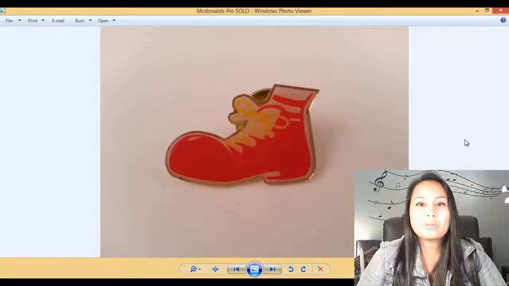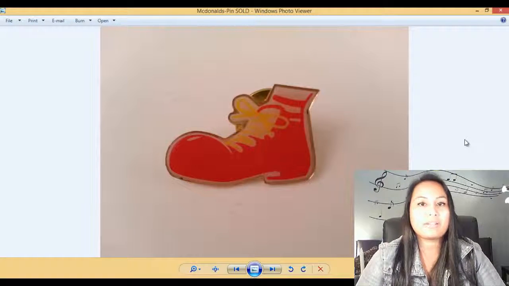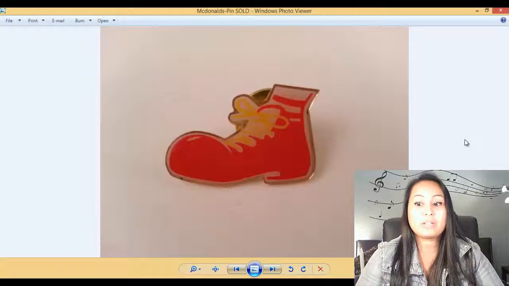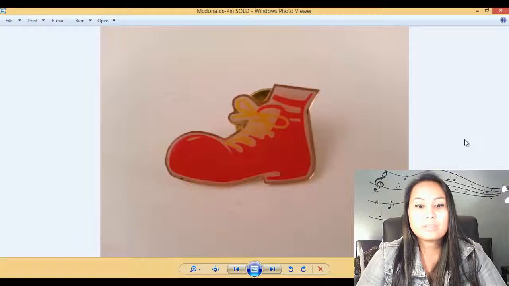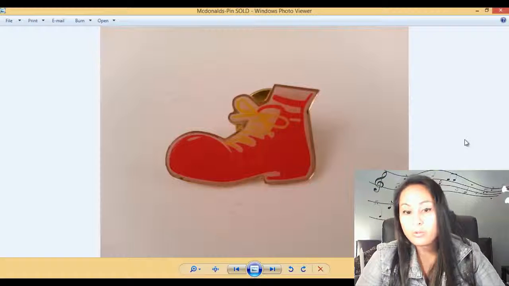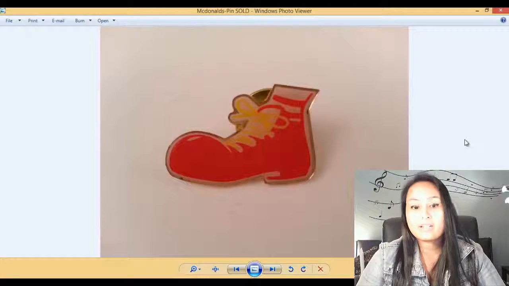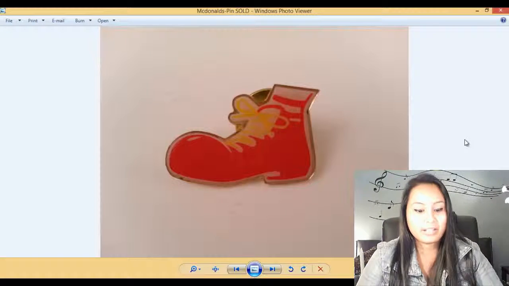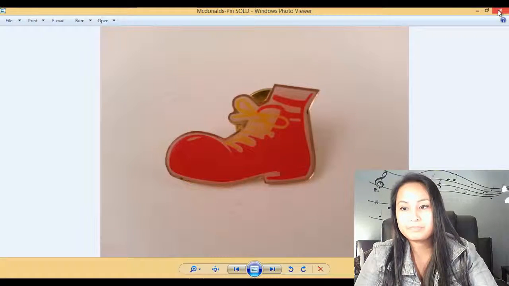These days, I'm not really into keeping little physical knickknacks. I'm more into filming memories, so I'd much rather go on an adventure or travel somewhere rather than keeping little things. I used to be a really big collector of lots of things. So this pin sold between $10 to $15. I only had one of them, and again, it was free. I got it when I started working, and again, you can make money off of that.